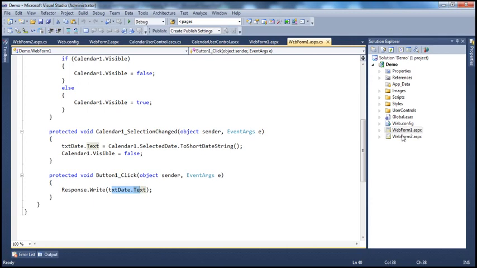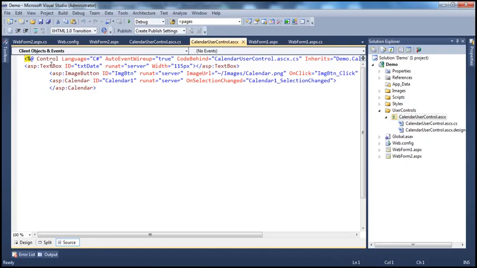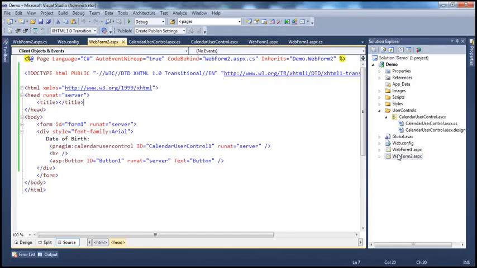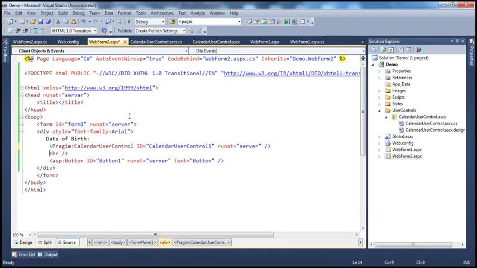But now when I'm using the calendar user control, look at this. This calendar user control has encapsulated the text box, image button, and calendar control, all of these inside that user control. And that user control is now used on this webform2.aspx. Okay, now look at this. On the design, I have this problem. That's because this calendar user control is not properly cased. So that works fine there. All that text box, button control, and the image button are encapsulated within this calendar user control, and that calendar user control is used on this web form.